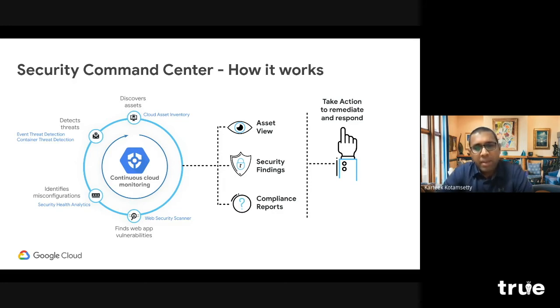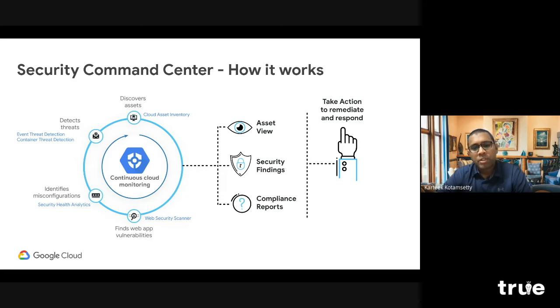And through Security Command Center, we can provide an asset view that provides a real-time view of your resources and policies, and with regards to any changes to your inventory or identifying the security findings with each of the assets that we manage.